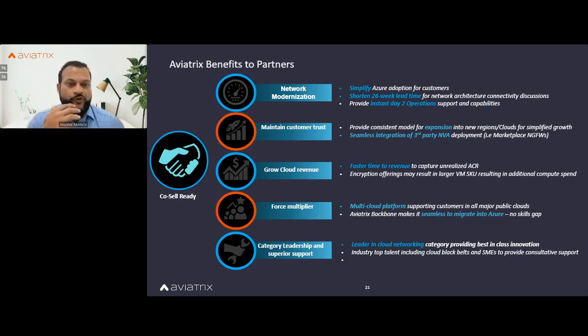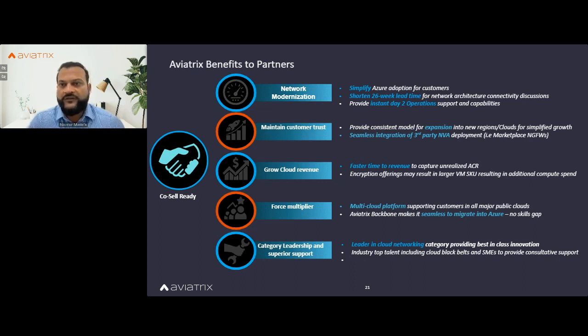And it's a force multiplier because, as Chris was explaining, even in a scenario where you're just using security, it's a single platform that abstracts the differences of each cloud. So you as a partner would not have to invest in building an army of AWS, Azure and GCP experts to manage a customer environment. You have one platform that allows you to manage a multi-cloud customer environment, with a single policy and single software platform model.